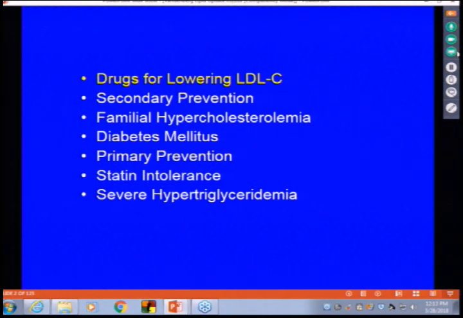Several groups of patients who have clear indications for medications will be highlighted too. That will be patients with familial hypercholesterolemia. These are typically patients who have genetic reasons for high LDL, most commonly a defect in the LDL receptor, so we don't clear the LDL. Diabetes is a pretty standard indication for statin therapy. We'll go over that. We'll touch on primary prevention. This is patients who've not had an event yet, and we're interested in preventing their first event.